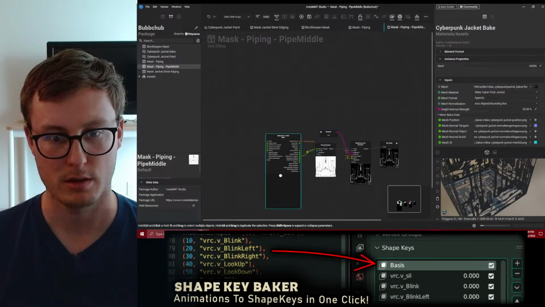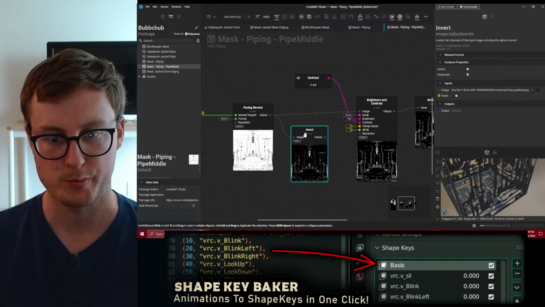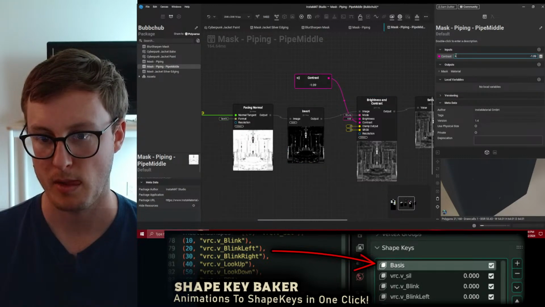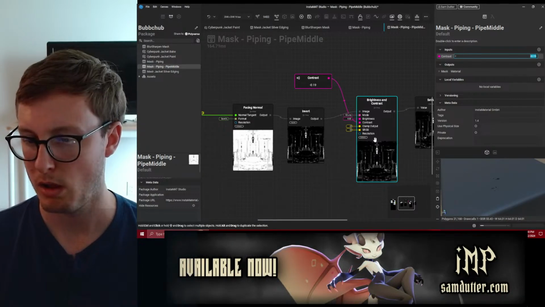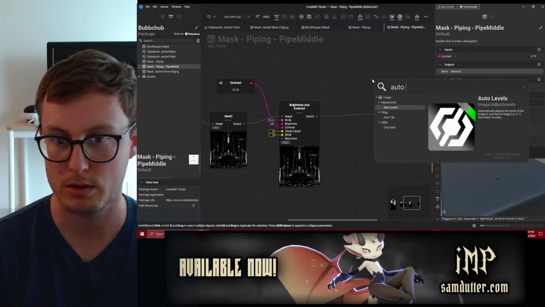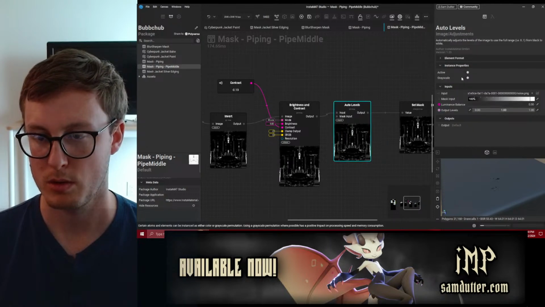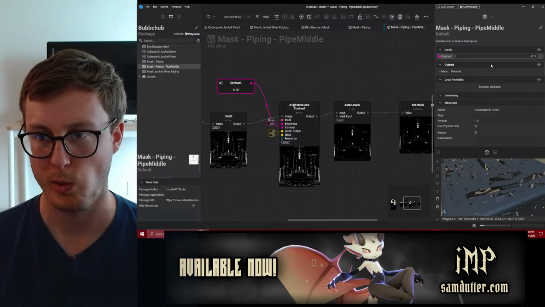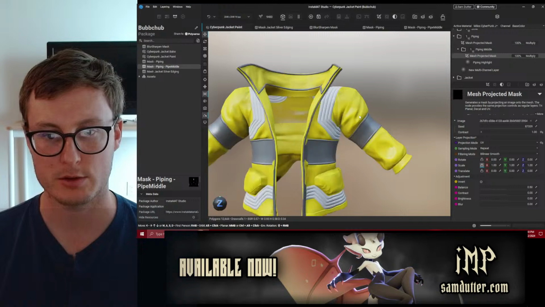We have to invert it. Oh, and then an auto level. I think that should work now.